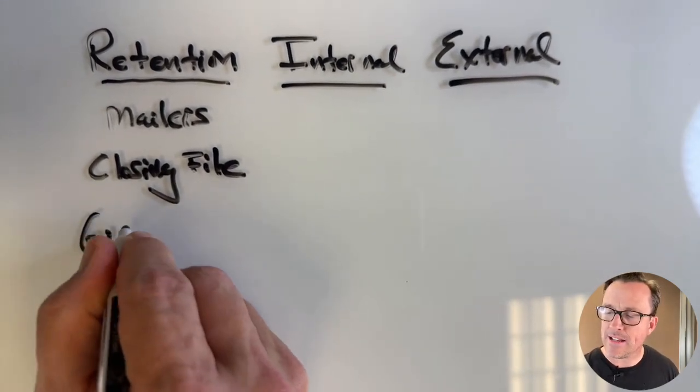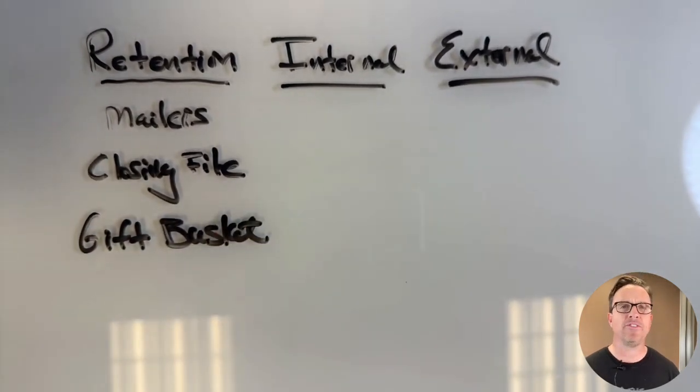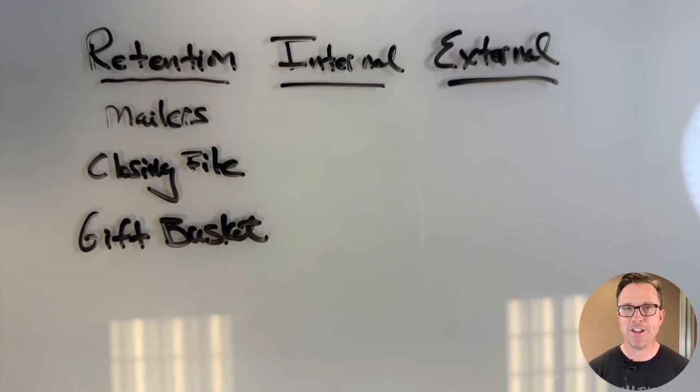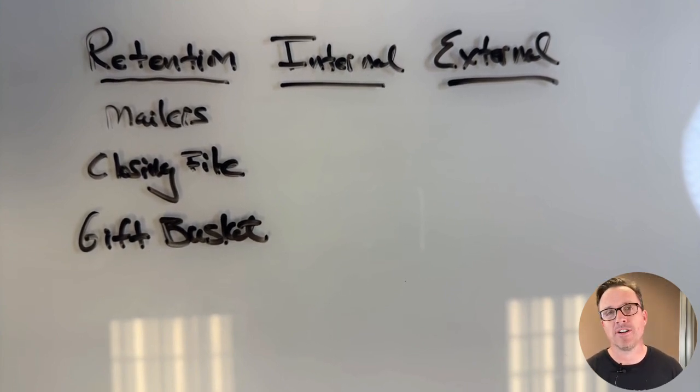The other idea is something we developed called the gift basket program. The gift basket program is a real fun way to gamify patients attending their physical therapy appointments. Every time they show up, they get a little ticket that goes into a drawing. And so at the end of every week, as they put their name in, once a week we do a drawing, and there's a gift basket that's sitting in the lobby that shows all sorts of goodies, right? It's like cookies and like little things here and there. Maybe it's seasonal for Christmas or whatever is out there. But having that gift basket program helped us retain our current clients.